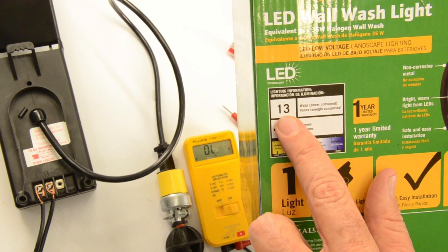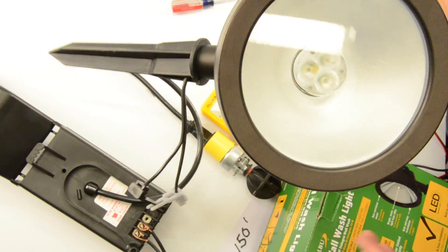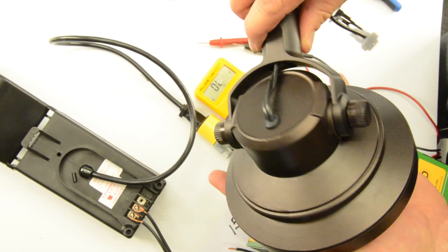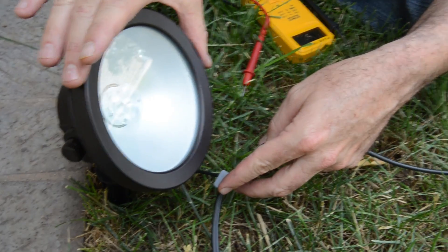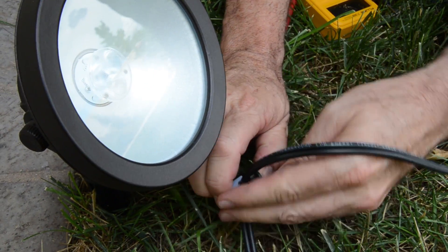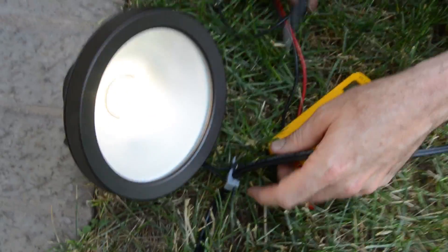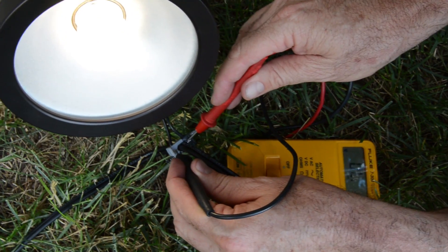The LED fixture is assembled. As noted in our other videos, LED fixtures are great because there are no light bulbs to change — these last upwards of 50,000 hours and will last in your yard a very long time, especially these high-quality Malibu fixtures. The fixture comes with a quick connect. We have a 13-watt LED Malibu light fixture and we're connecting it to the main feeder — simply push it together. Now we're going to take a voltage reading out here in the field to see what voltage loss we have at 50 feet from the transformer with two lights on.